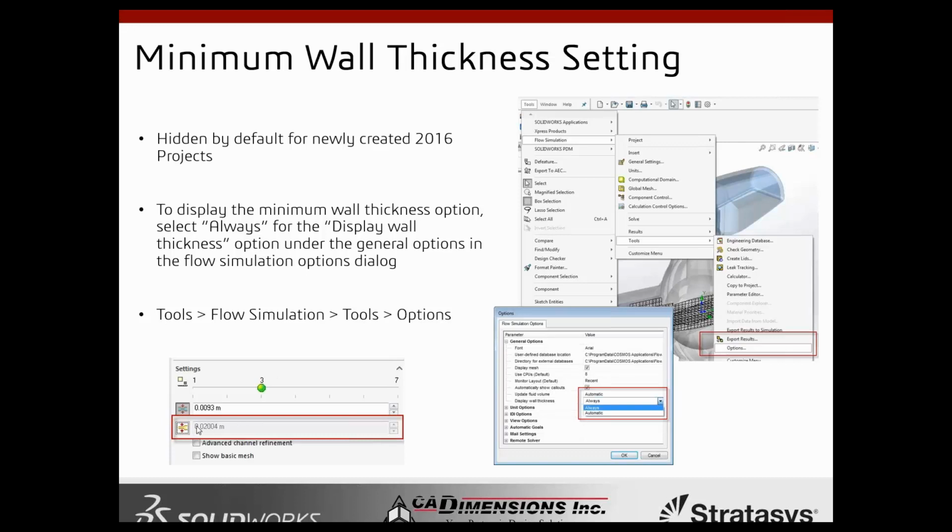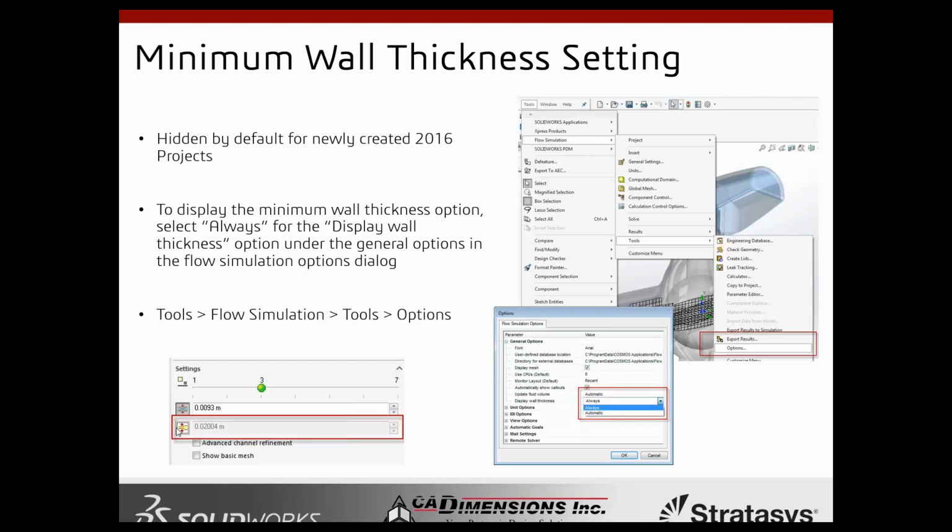So just so you know, this is actually automated right now. It takes into consideration the geometry that you have, as well as the narrow channel that the wall has been created for, and it will refine that number for you. Again, it doesn't really require much input from the user. And it's not as important as an actual narrow channel setting, because in a narrow channel there's actual fluid flowing through it, and you want to be able to refine that, because typically that's where you're trying to get your results from.